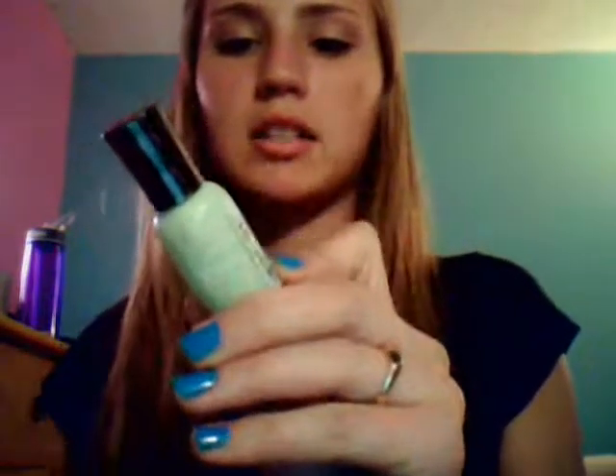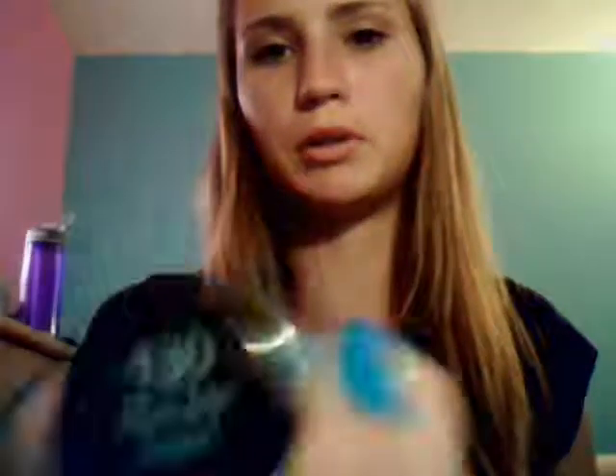My last three beauty items are nail polishes. The first one is Sally Hansen Hardest Nail Extreme Wear in Mint Sorbet — just like a mint green. It's funny because I just bought another mint green nail polish, but this one turns out more blue-ish, so maybe the other one won't. I haven't tried that one yet. Then I've been really liking the one in Blue Me Away — a very vibrant blue, and I'm wearing it right now. Finally, I'm loving the Sally Hansen Diamond Strength No Chip Nail Color — a clear top coat. I've been wearing these since Sunday and they haven't chipped at all, except for one tiny chip today. That's great for me because I clean a lot and do dishes, which really messes up your nails.